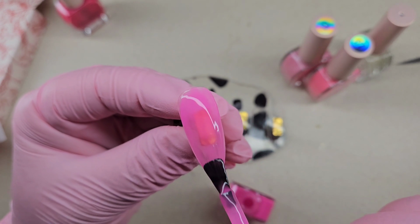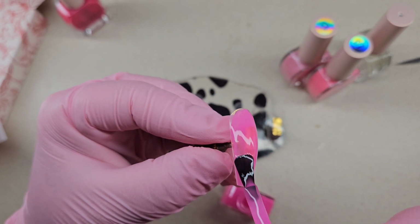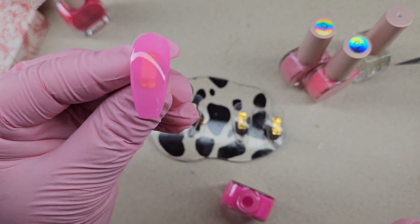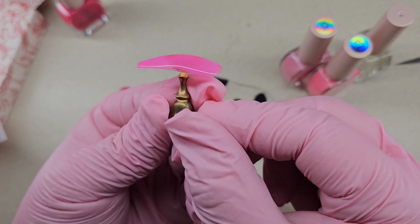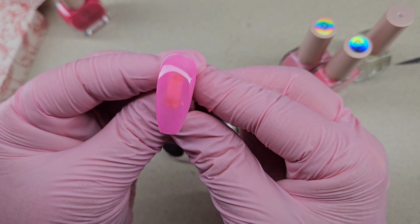And again, my application when it comes to nail polish is not the best in the world, so I'm hoping that me applying it in a little bit of a thicker layer here dries correctly so that I can show you guys what a second coat is going to look like. But so far, this is what we're looking like, and I really, really like that color.